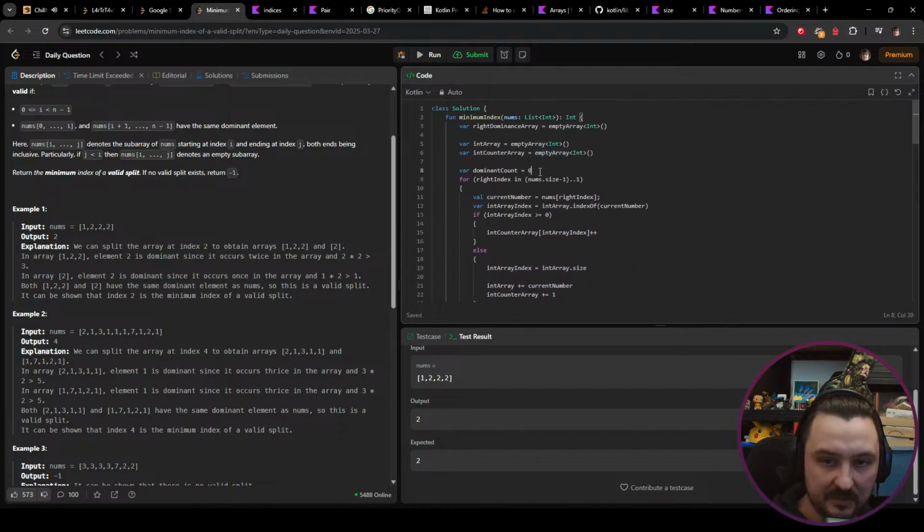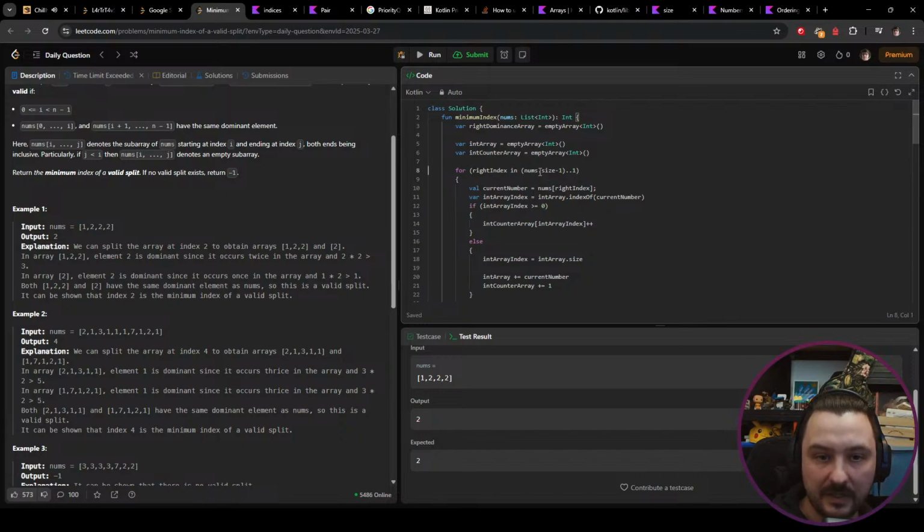let's do it a bit differently. We'll set the dominant count here to 0. Oh no, we will be calculating it every frame.